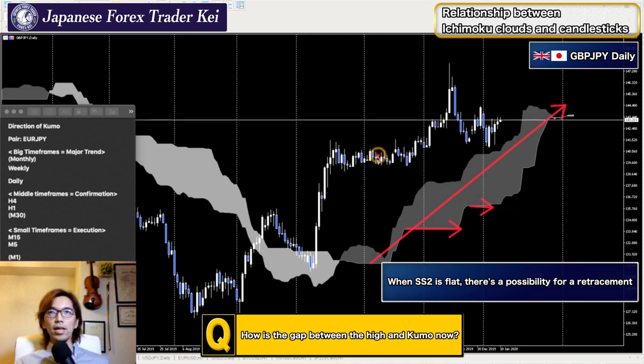There's a possibility the candlestick might get closer to the kumo, but it's not always the case. The kumo can be way below the candles and momentum keeps going up — that case exists too. So what do you see regarding the relationship between the candles and the kumo here? Do you care about the Chikou span? Yes, of course.